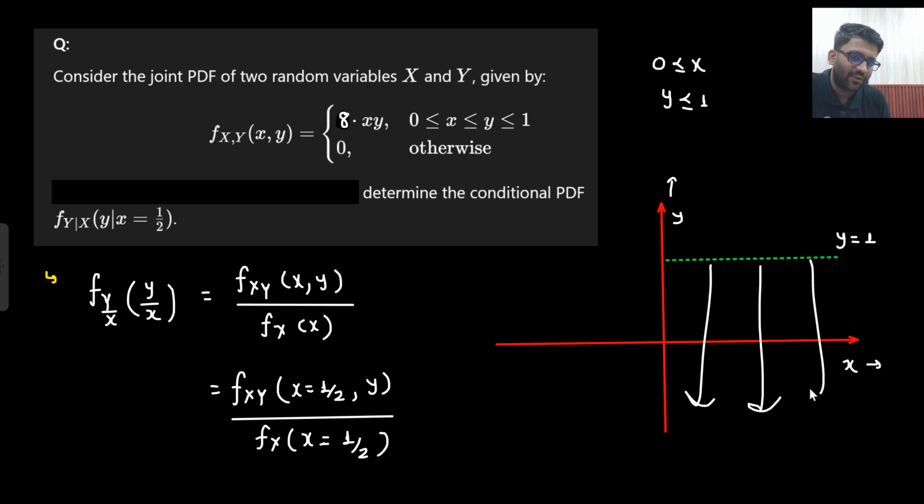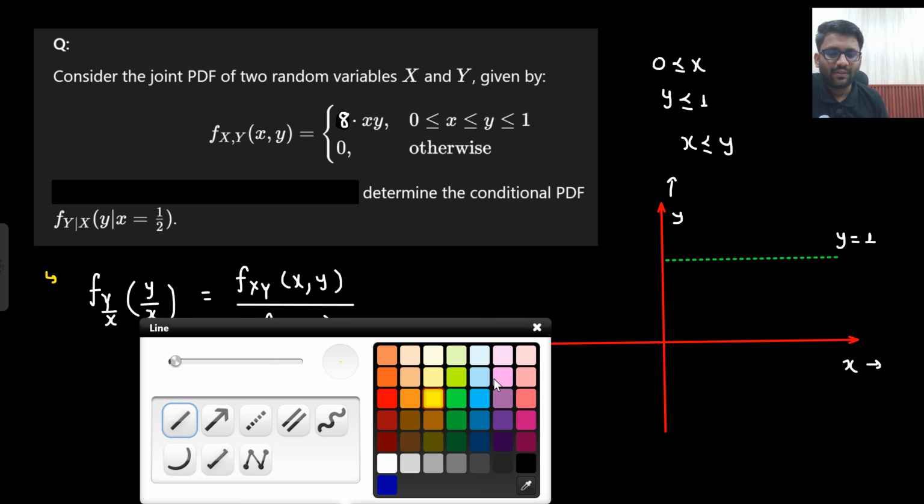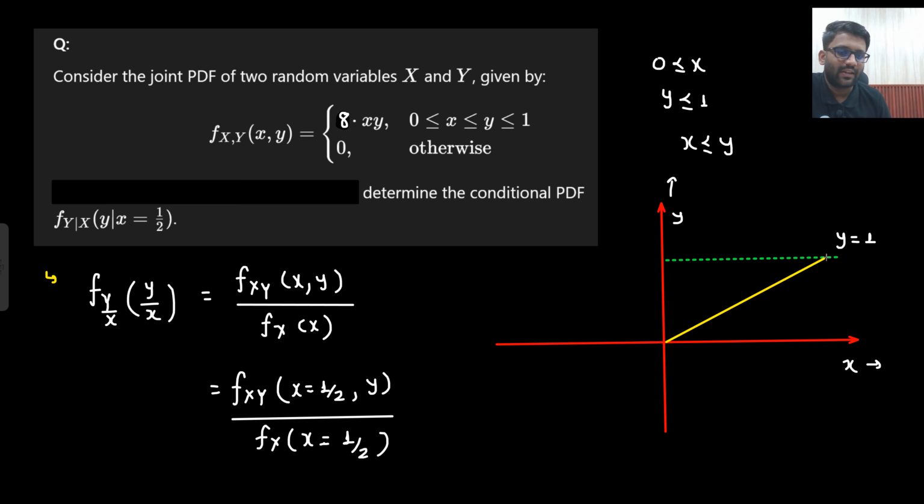That means now this is your region of operation, right? X cannot be negative, y is less than 1. Now what is the other information? That x is less than or equal to y. That means now I need to make the graph of x equals y as well. So I made the graph of x equals y. And this was the graph of y equals 1. So this point will be x equals 1 and y equals 1. Say yes or no, right?